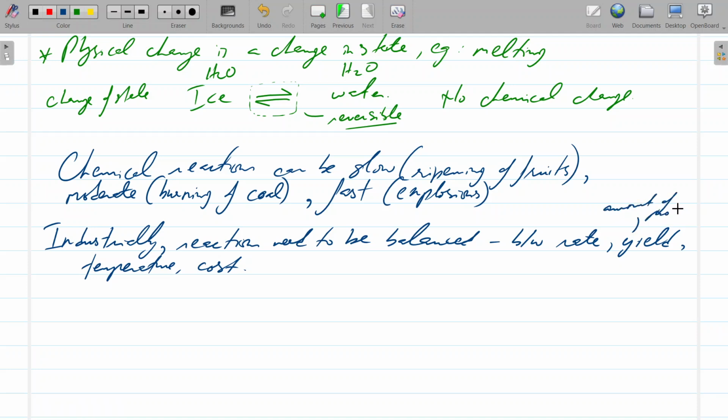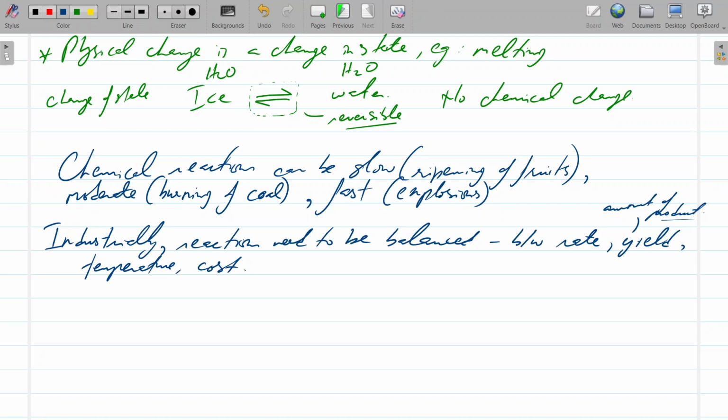So yield means the amount of product that you're getting. The temperature is manageable, and the cost for the entire thing is economical. The amount of money you put in, you get more back, so you're actually running a profit, because no one's going to work at a loss, or even break even. Anything happening industrially or commercially is obviously for profit, not for the well-being of humanity.